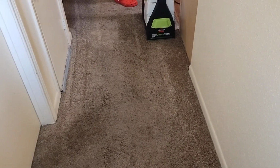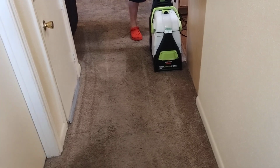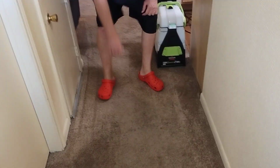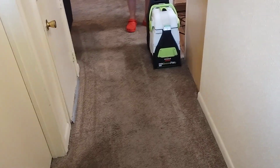This brush on here is so aggressive, it'll find stuff. It's way more aggressive than a vacuum brush. That's amazing. Yeah, that's why I was saying you might want to vacuum tomorrow, because it'll pick up a little loose stuff that got pulled up. That just makes me feel better about the whole cleaning thing, though.